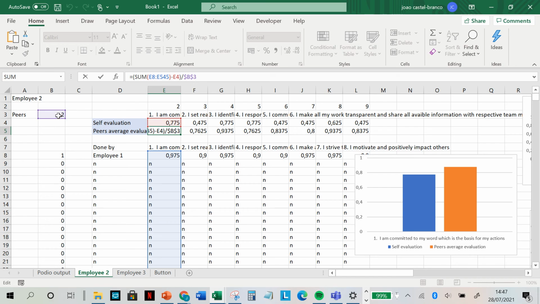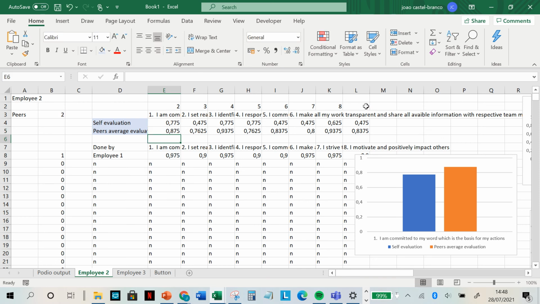Ideally it would be 5, 6, 7. But it's a cool output because we already have the number of peers that assessed this employee number 2. And here we have the nine questions. We can just drag this infinitely until what we want.